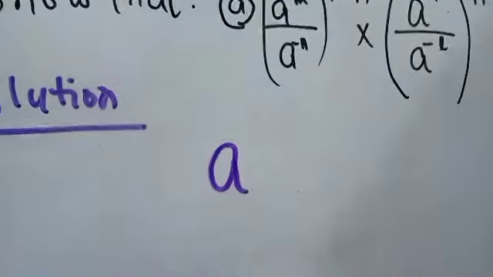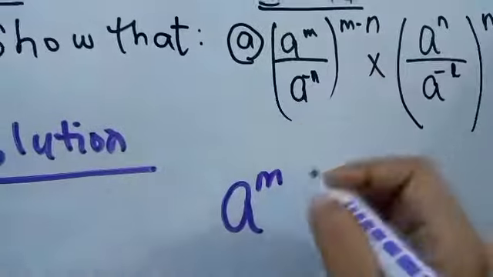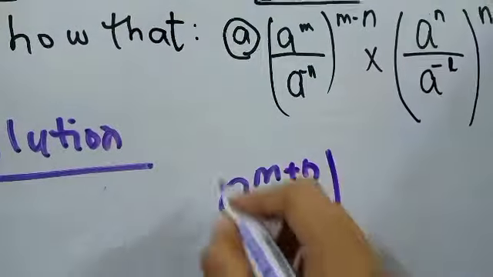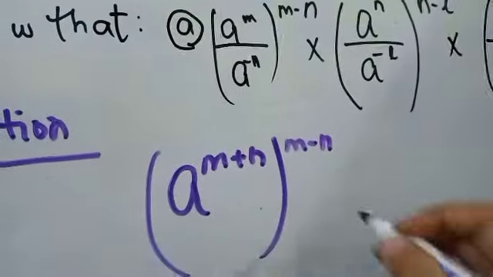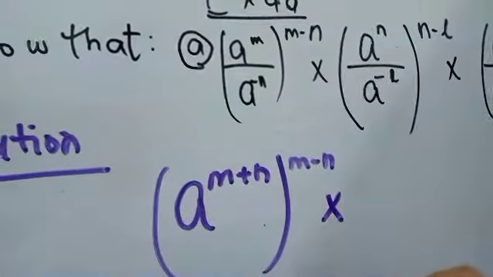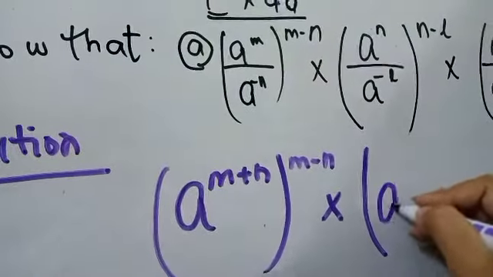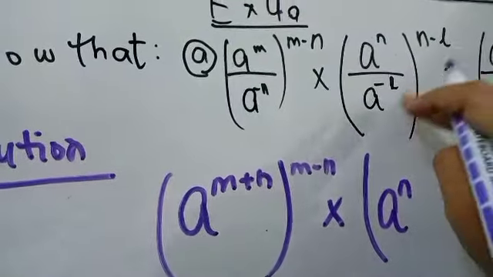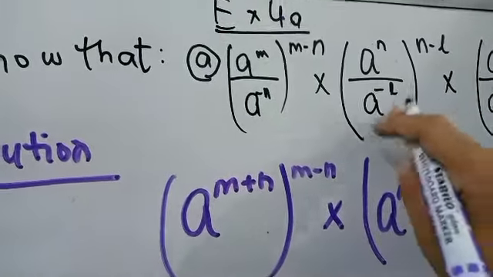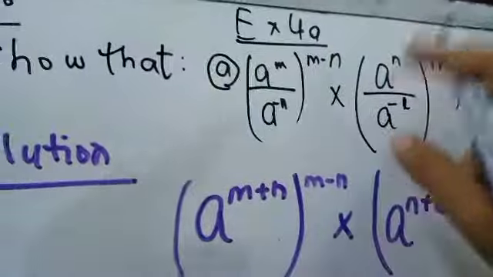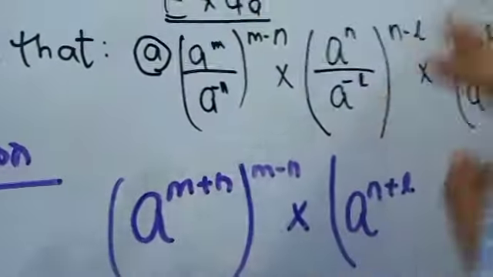So I will write a one time and I will write m. This is minus n. When it goes up, it will become plus n. I will close the bracket and I will write what is given outside as a power. Okay, simple. The multiply sign will be copied. Now again, quotient law of same base. A I will write one time, n I will take this denominator power up, so it will become plus l. Okay, don't forget that when you change the positions, you take it to the numerator position. Denominator powers change their sign.